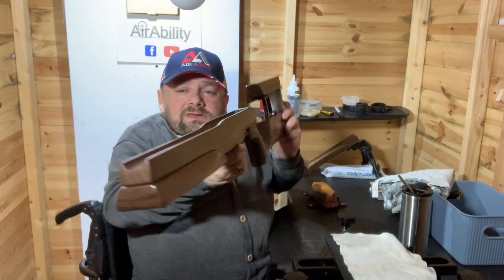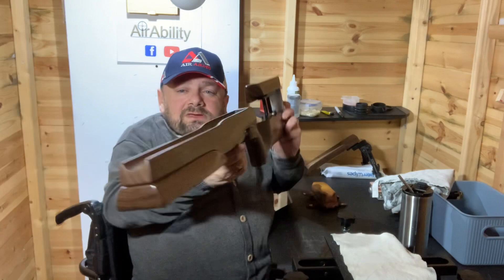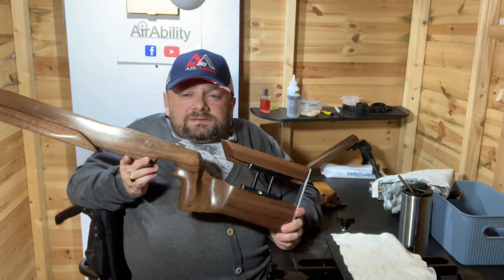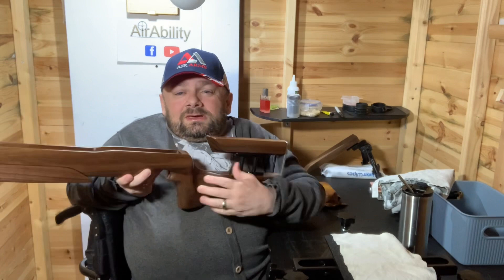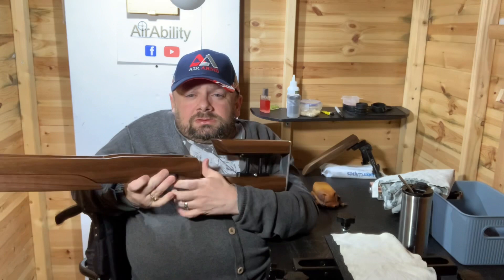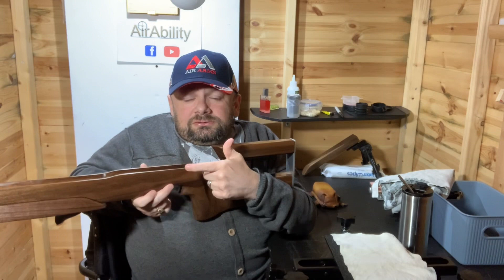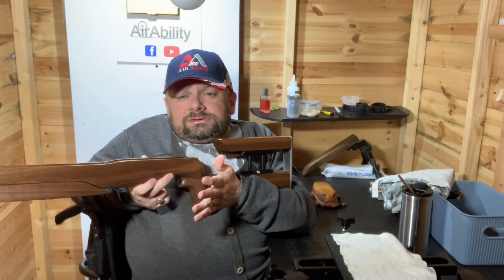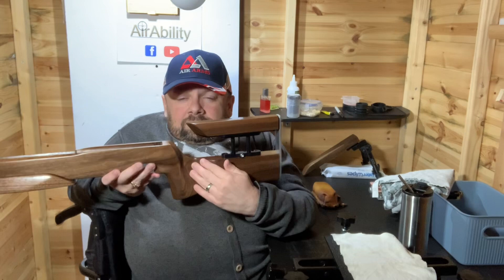Back to the stock — it's beautifully cut to receive the HFT 500 action. This is a left-handed stock and it's a thumbs-up shooting position, so you can't turn your thumb over — it's built purely for thumbs-up. This enables you to use the squeeze method with the trigger when bench resting: pressing approximately the same amount of force with the thumb at the back as you do on the trigger at the front, which evens out the tension and pull on the rifle.